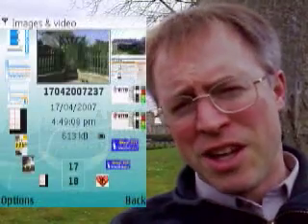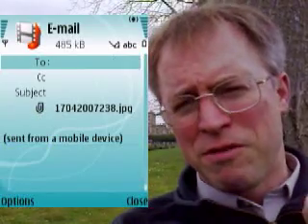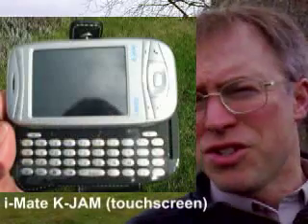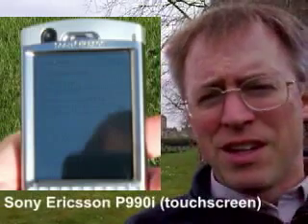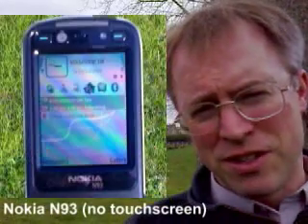You just can't do those sorts of things with a touchscreen or stylus-based smartphone. The very fact that the device is mobile and you're active means you need to be able to do things one-handed if necessary — with something like S60 or Windows Mobile for smartphones, where you can do everything with one hand, entering text on a numeric keypad, using an options key for a menu and a back key for back. Adding a touch-sensitive layer on any device also dramatically increases reflectivity and decreases contrast, making stylus-based devices very hard to use in bright sunlight. Non-touchscreen devices tend to be far better and can use different screen technologies for much better contrast.